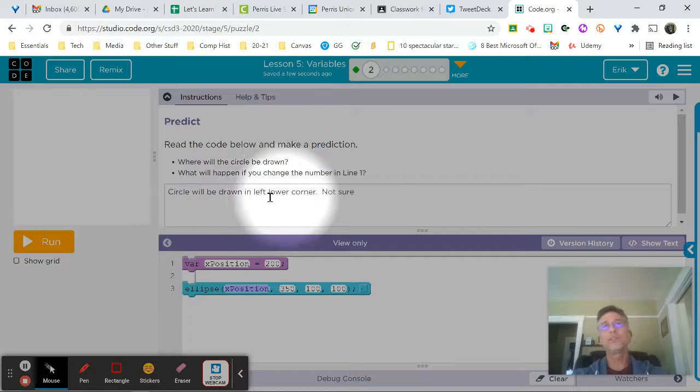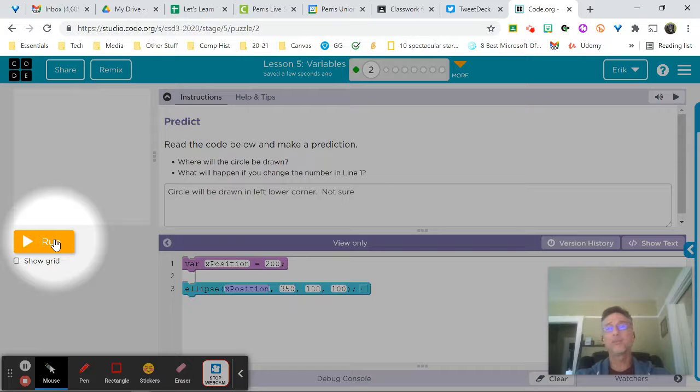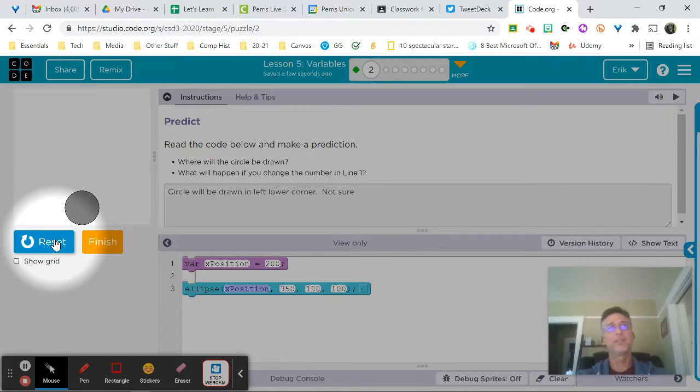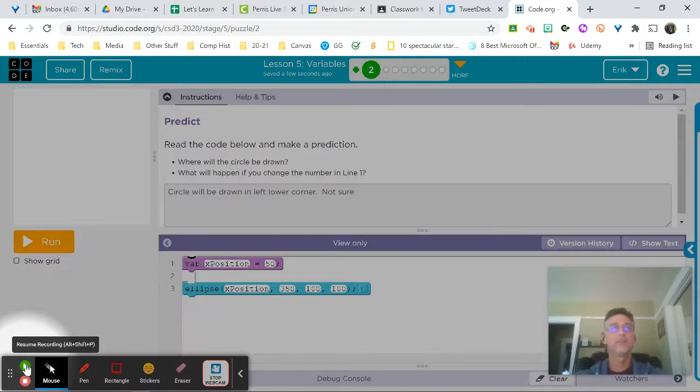And you notice once you type in your answer, or as soon as you start typing, the run button becomes available. So let's see what happens. Okay, well, it was drawn. Well, I changed the number, right? This original number was what? Remember, I changed this number. The original number was 50. Hang on. Oh, it's so frustrating. It's so annoying. I think it froze. Hang on. Okay, here we go. I got it back again.